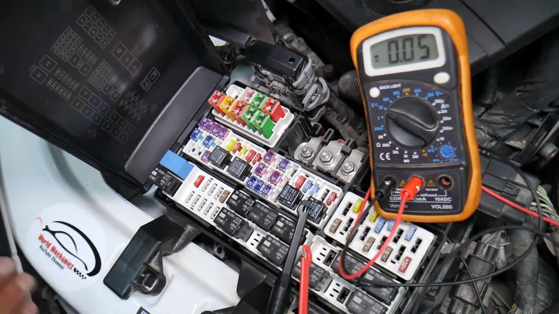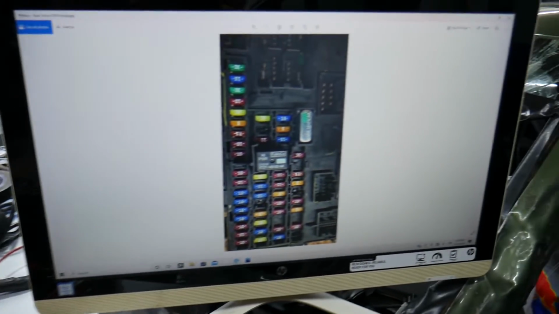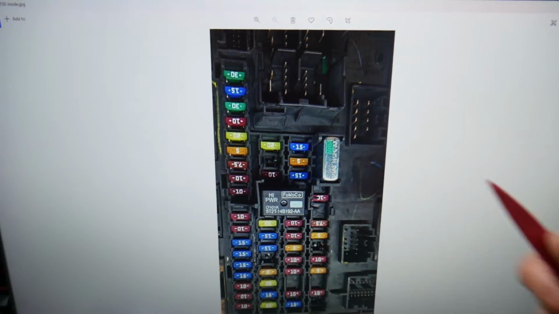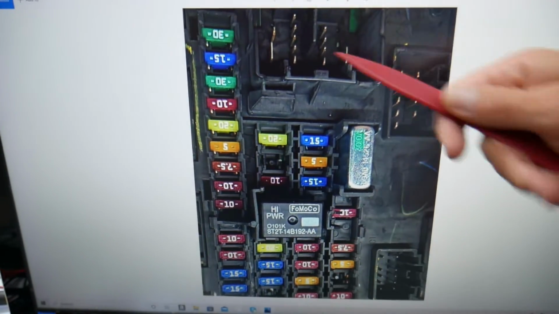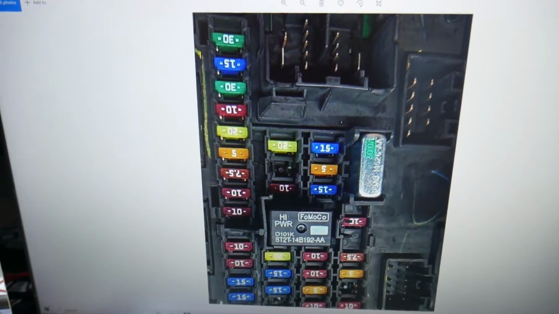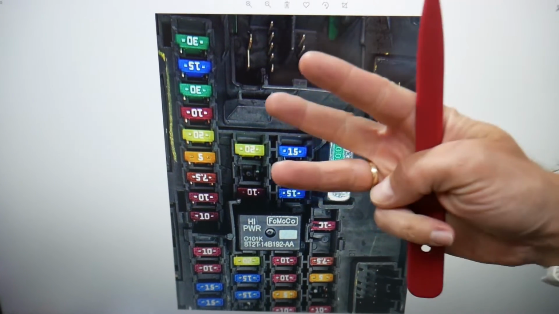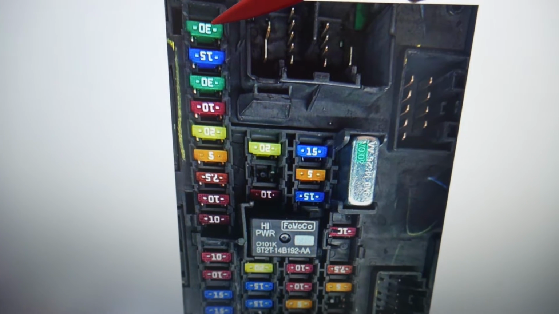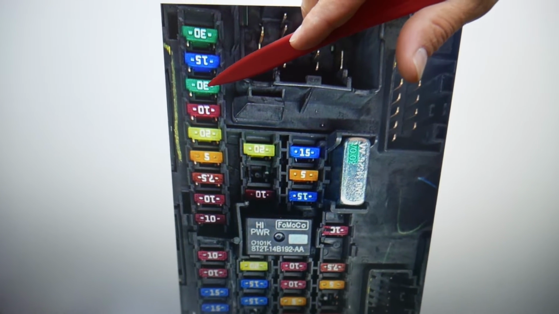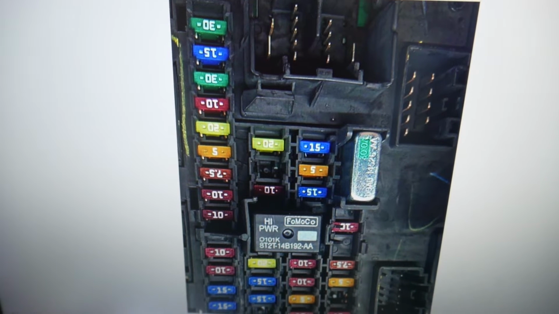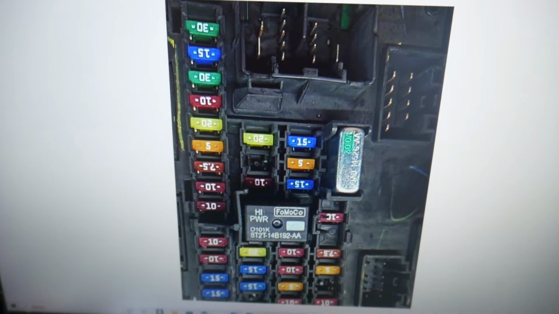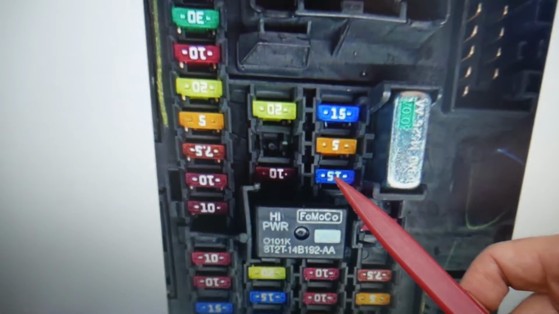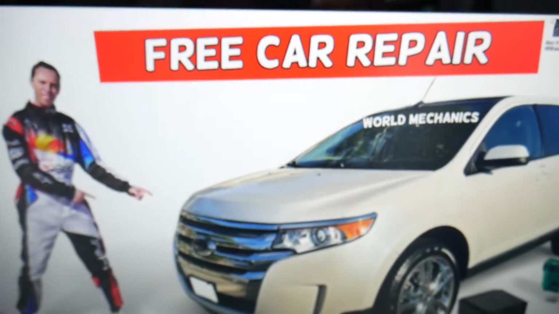Please check it out. So here, which fuses we will need to check specifically for the front left power window, also known as the driver power window. If we come in that upper section right here, there will be 3 fuses that we need to check. The first fuse that we need to check is fuse number 1. We're talking about that fuse right here. Fuse number 3 will need to be checked, and after that you have one very important fuse that you need to check as well, and we're talking about fuse number 32. We're talking about this fuse right here, will need to be checked.